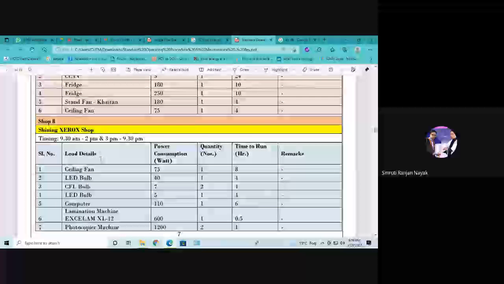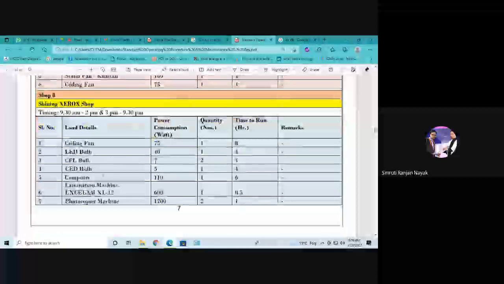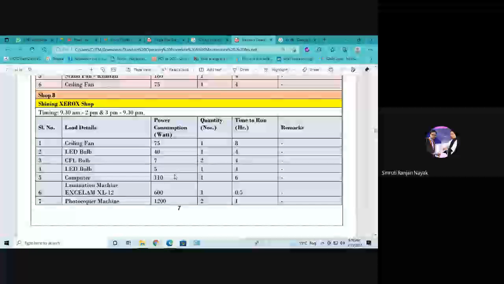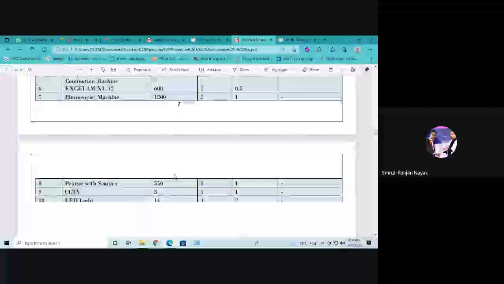Another is Signing Xerox shop, which has a photocopier machine 1200 watt, a lamination machine 600 watt, LED bulb, and computer 110 watt. So this is all about the Signing Xerox shop load consumption.